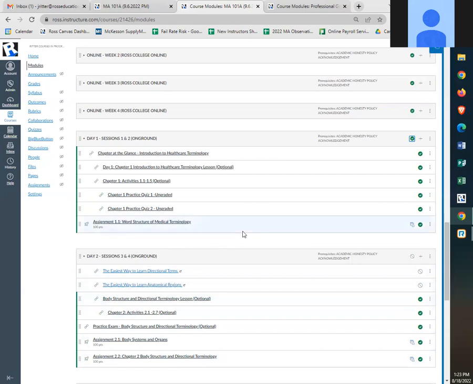If you prefer to complete your lecture and any practice in class, you may do that before you publish the day. You control when the day is available to your students. Please don't unpublish any of the content in each one of the days. If you do, then the online students will not have access to that as well. So leave these alone, and just publish the days themselves.